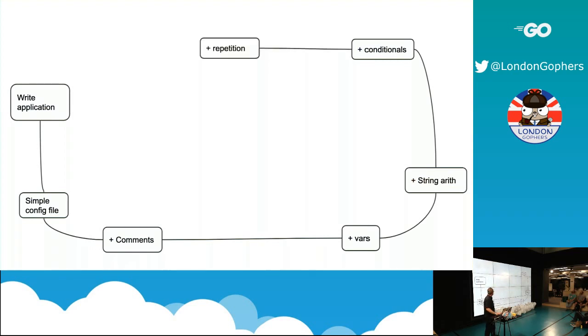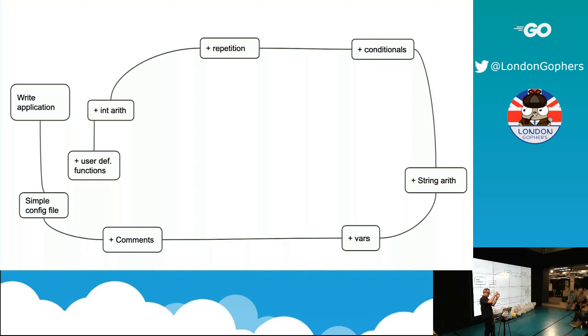OK. So if you have conditionals, maybe the next thing you want to do is make a few of things that are all quite similar or different in subtle ways. And then how many of them do you want? Maybe you need to compute how many you want, or you want to factor out the number of them to the top or something like that. So you start to get integer arithmetic. And then once you've got all this logic, people are writing combinations of logic. You want to say, oh, let's just take this logic and give it a name so other people can use it. So now you've got functions. And at this point, you're probably already Turing complete, either through the recursive functions or through arithmetic and loops.